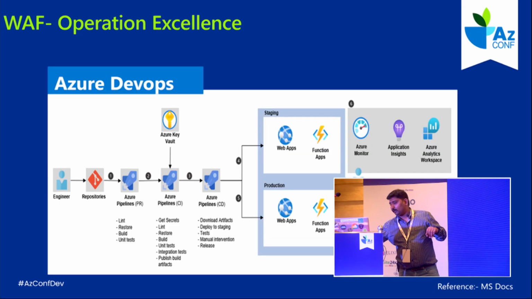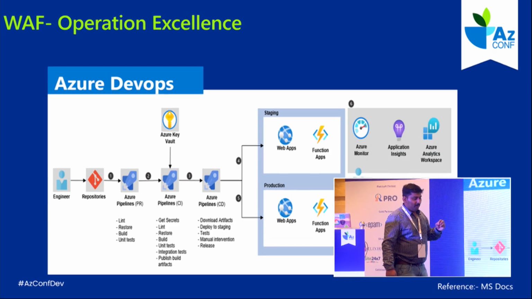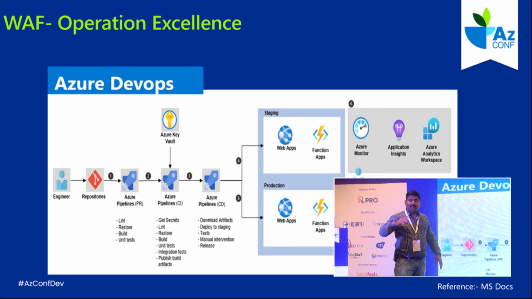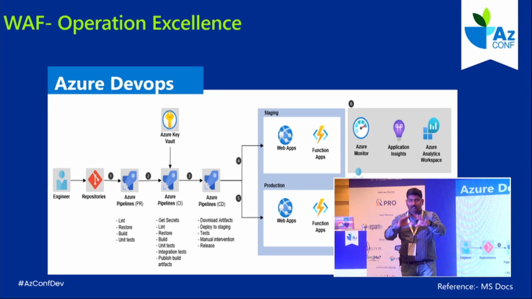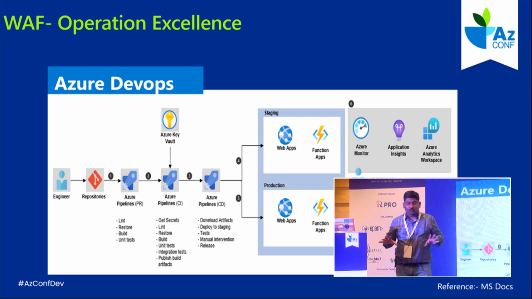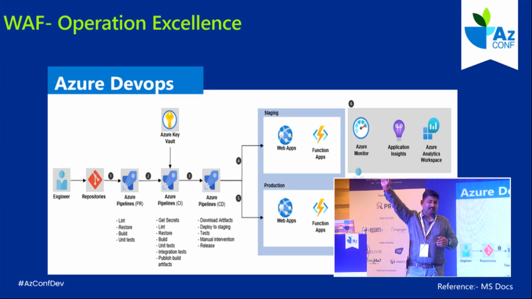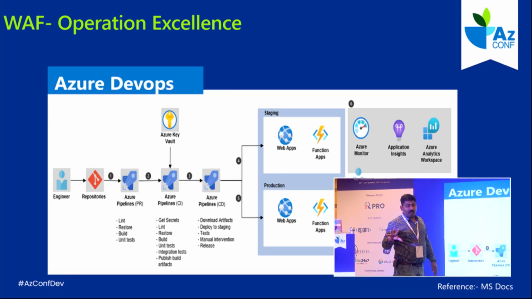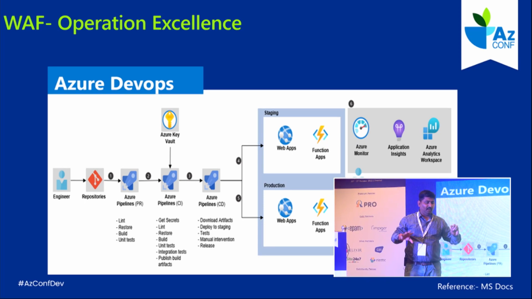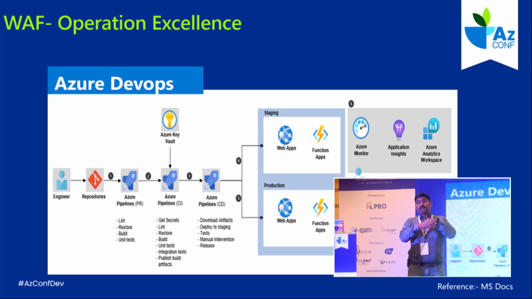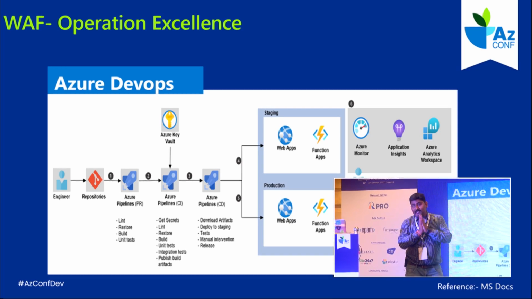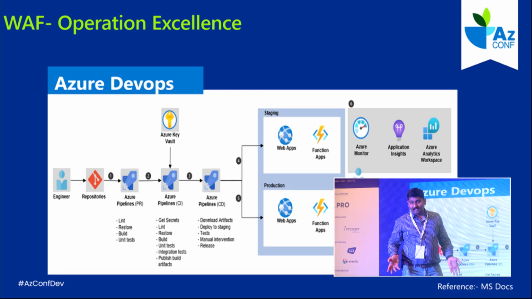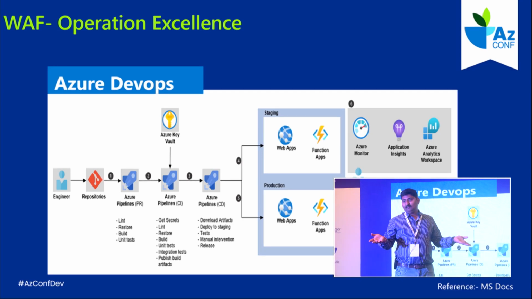We'll talk a little bit on this. This is Azure DevOps kind of. An engineer puts their code into the repository. Then he creates pipelines utilizing Key Vault, encrypting it, and deploying into production applications or functions. Then you monitor using Azure Monitor, Application Insights, Log Analytics, and all of those things. So how many of you think deploying a solution using automations or DevOps is good rather than manually? Manually?